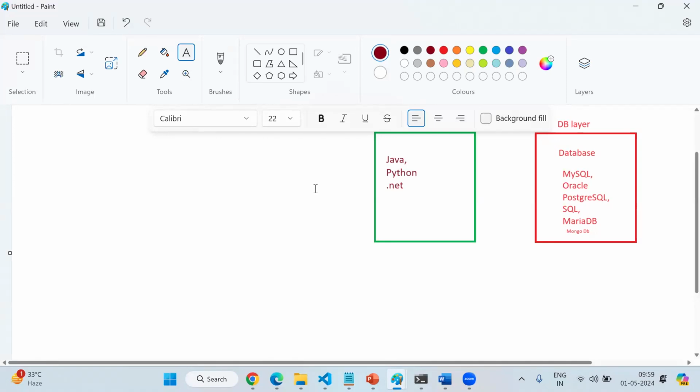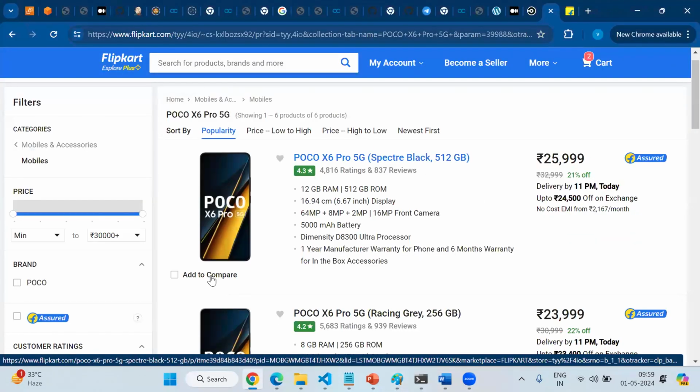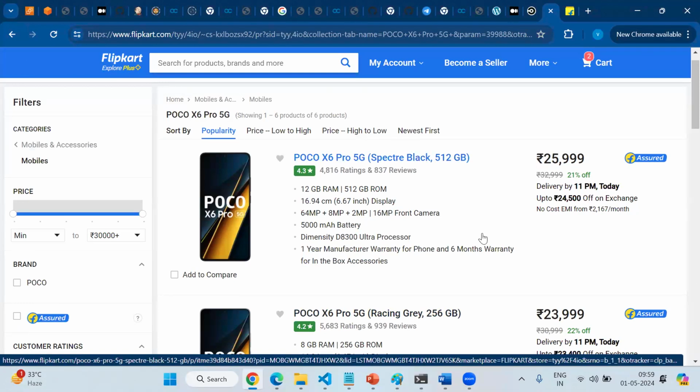Your application is related here. This is the Flipkart application. The Flipkart application is already written in some other language, maybe Java. In that application, they are updating all the details of your phones and all into the DB. Your DB details we are calling by using your application.